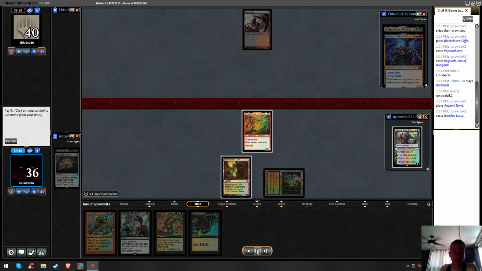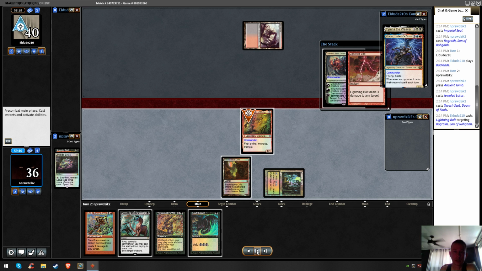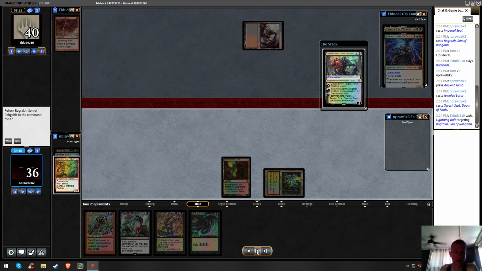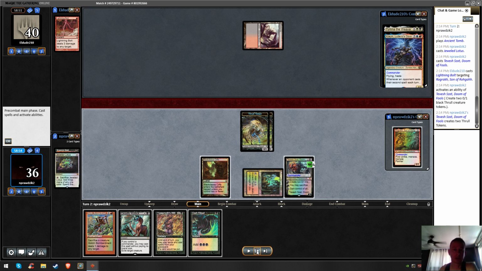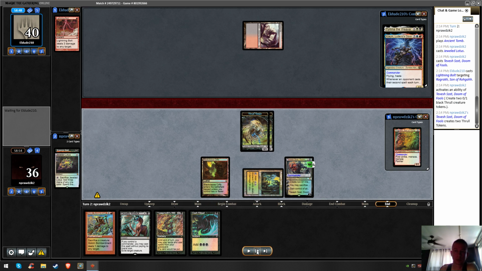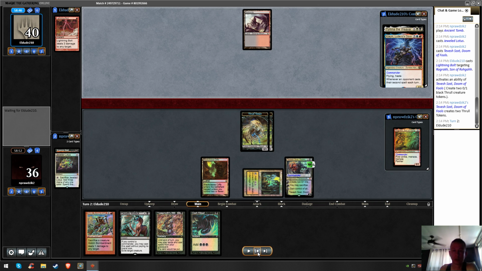Tevesh Szat. I'm not quite sure what happens here, but I plus up, so I think, yeah, my opponent bolts in response, so it goes to the sideboard. Oh yeah, that's right. And then I just plus up, and that's fine. We'll just put 2 little Night's Whispers into play or whatever.